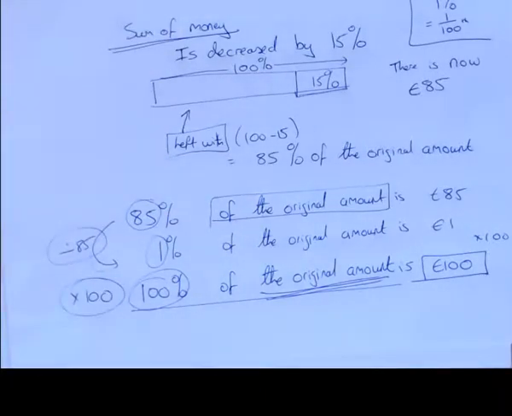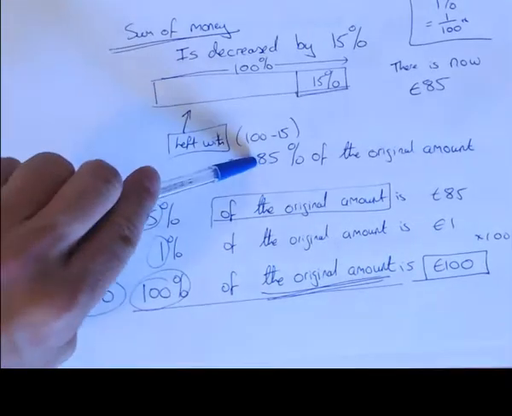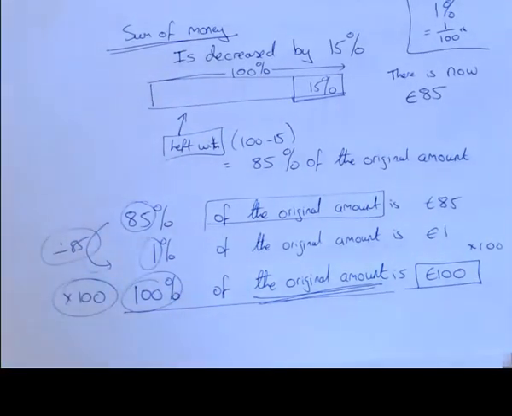Where do we meet increasing and decreasing by percentages? Well, when you add VAT, you're increasing by a percentage. When we're looking at cost and profit, you're increasing and decreasing by a percentage. When your car devalues, it devalues by a certain percentage every year. When you make a percentage loss, you're decreasing by a certain percentage. All of these questions you can do in exactly the same way. It's really simple. Divide by 85, multiply by 100, for example, when you have 85% and you want the original amount. And we'll look at doing that in one step in the future, but for the moment, take the two steps.